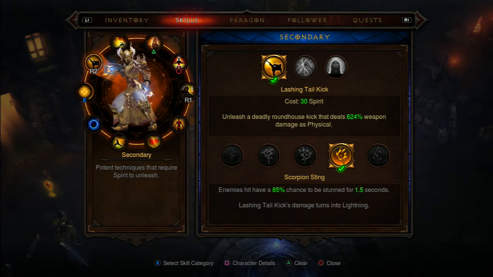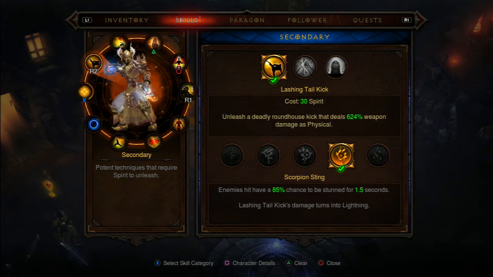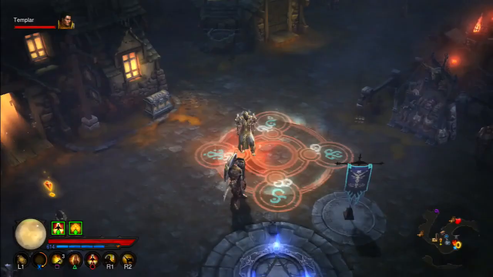Next is Lashing Tail Kick along with the rune of Scorpion Sting. Okay, what I'm going to do now is stand on my Inner Sanctuary and start kicking. The enemies will get stunned, even though the problem with this is the damage is not really good. However, it will make the enemy get stunned. You can do this while waiting for your Dashing Strike. You can also make this for free. How? I will tell you in a little bit.